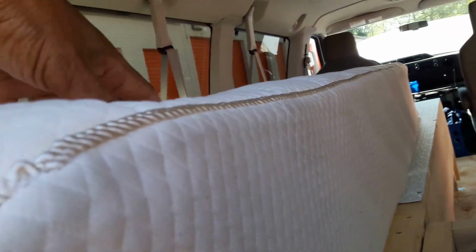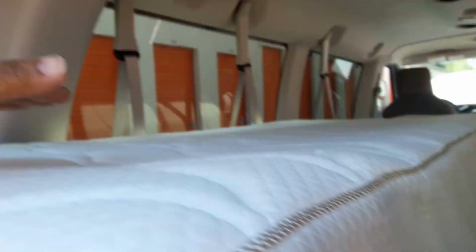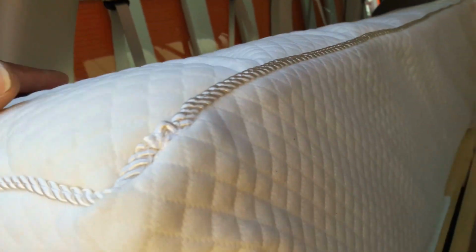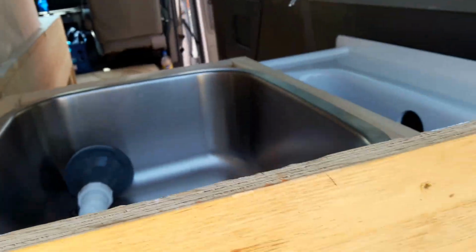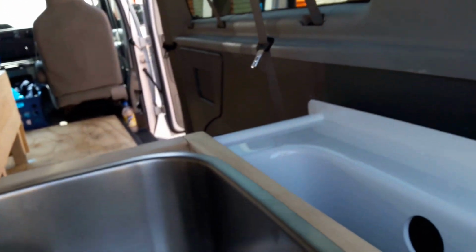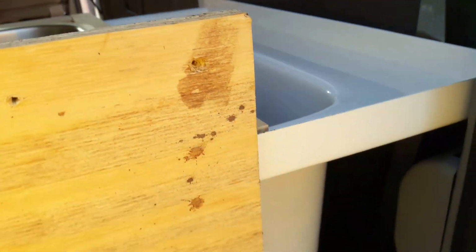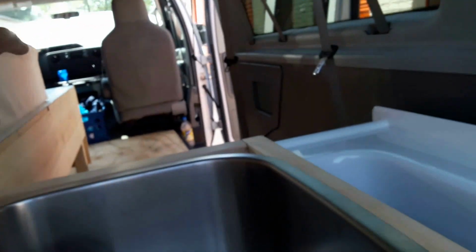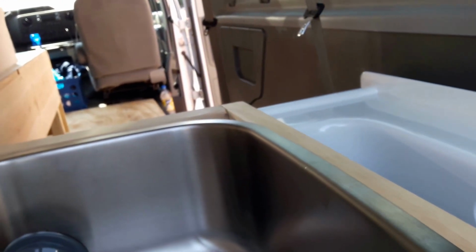Look at that. Woo, that's comfortable. Oh, I'm going to be comfortable. Then I'm going to get me a wedge memory foam pillow. Oh, yes. Riding in comfort. Everything is being thought out. Everything is being done. This backboard will be covered in the same white vinyl as you see the covering on the surface there. All right.